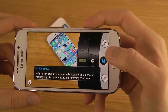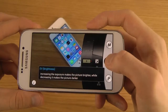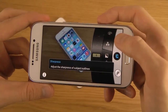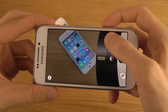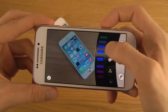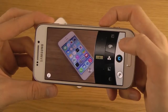We also have Expert Mode. Shutter Speed — adjust the amount of incoming light and the blurriness of moving objects by increasing or decreasing this value. Exposure — increasing the exposure to make the picture brighter. With Expert Mode it's going to be a little bit advanced. Sharpness — adjust the sharpness of subject outlines. Contrast — adjust the contrast between brightness and darkness. Color Tone — which effect should be used when taking pictures. You have options like blue if you want to add a specific touch to the pictures, and it flows very nicely.